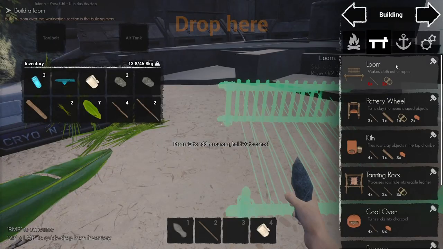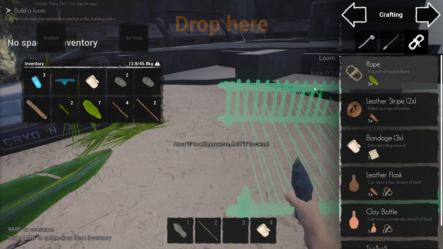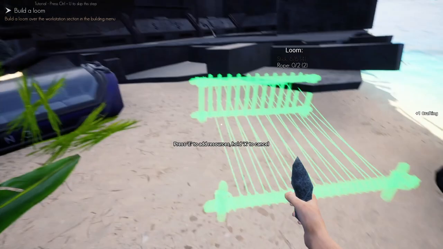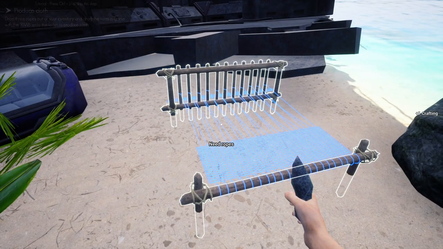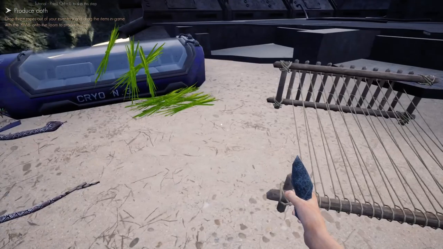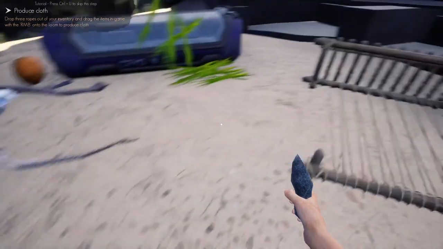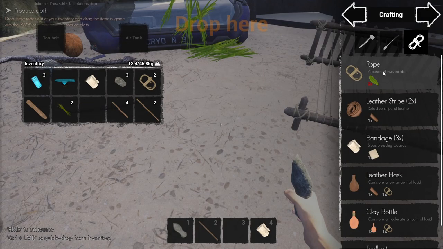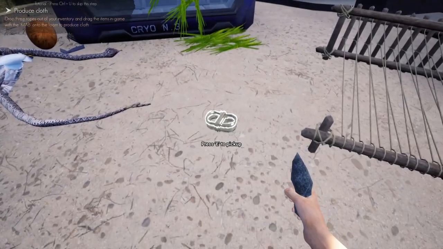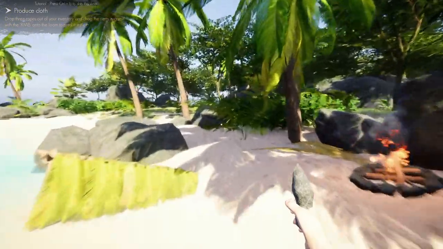Need two ropes. Well, didn't I make them? Why didn't I make them? No space in inventory. Well, how about now? Huh. I made the loom. Need ropes. Drop three ropes out of your inventory and drag them in game with your optimized bus to produce cloth. Okay. And that's it. I guess I gotta drop them first. 1, 2. Okay.